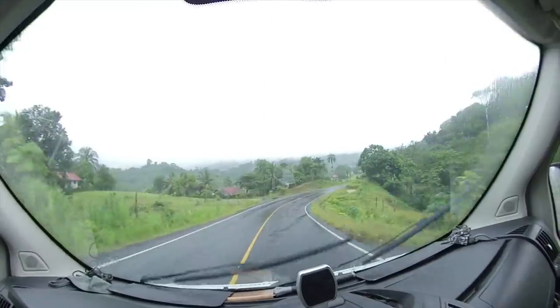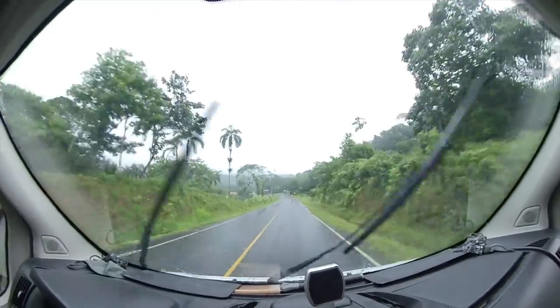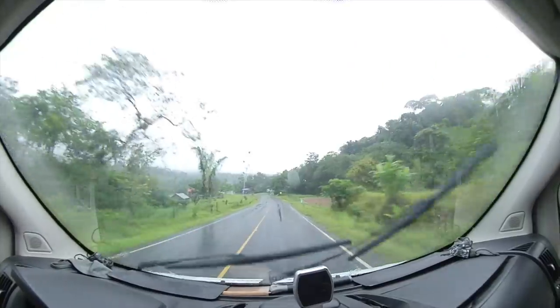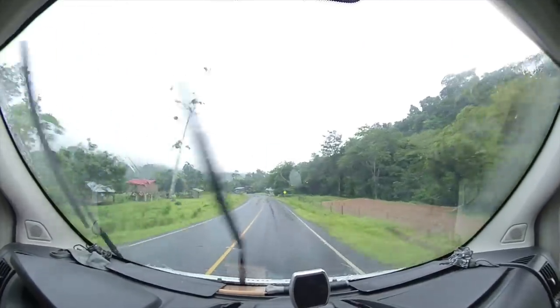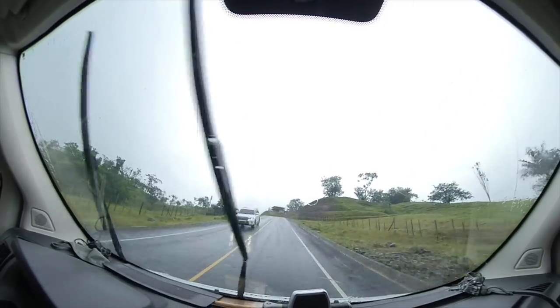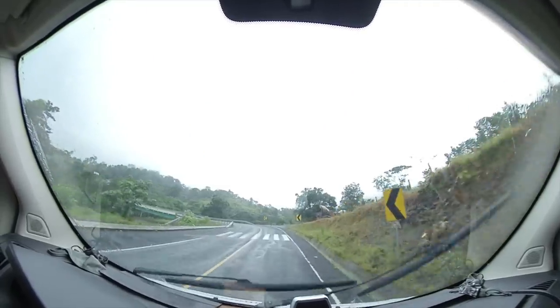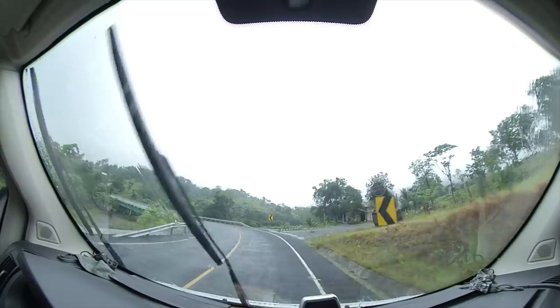So we're about to cross the bridge that connects the Caribbean to the main part of Panama. Since February 2020, they've made it so this road is completely paved, and they put a bridge in over this crazy raging river that we've already caught a glimpse of. It's the only way to the Caribbean from Colon to Bocas del Toro in Panama. So it's going to be a really cool little town, super isolated. So thankful they built this bridge.